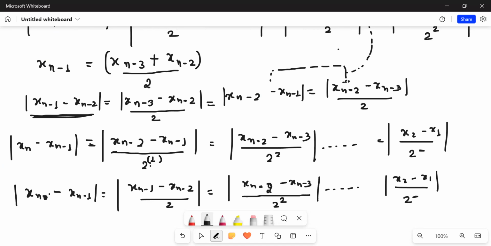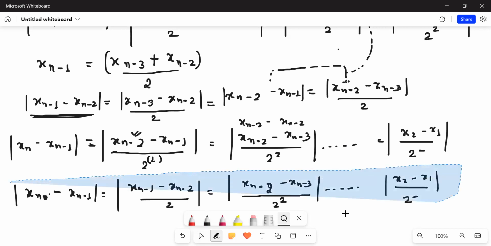Okay, so basically what is it? It is equal to, let me write it in this fashion only. If I shuffle the terms here and there, I'll get xn minus 3 minus xn minus 2. Just think about this. This is xn minus 2 and this is xn minus 1. If you see the relation between the indexes, this is n minus 2, this is n minus 1. So we'll write in one order so that you don't get confused.